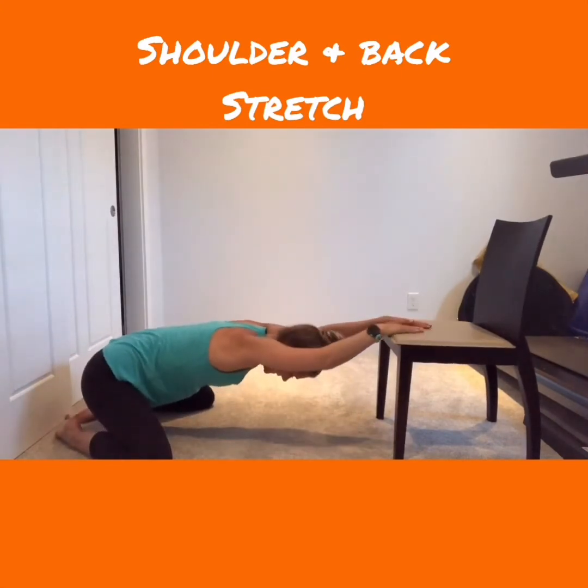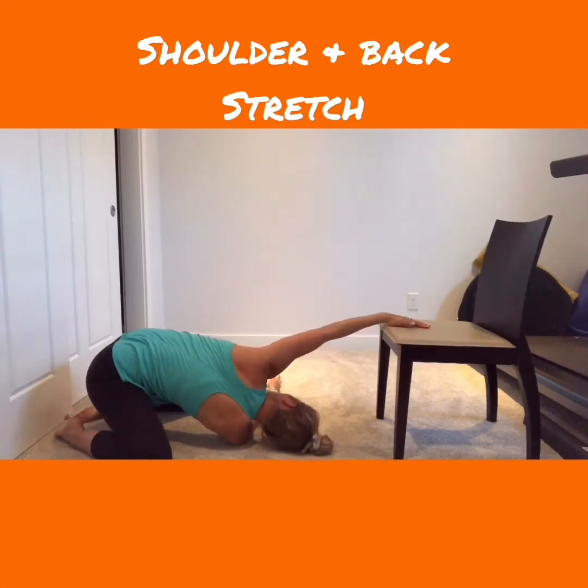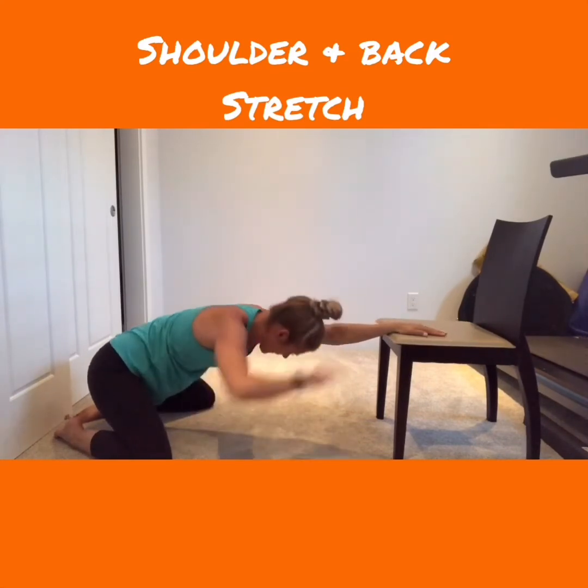And we'll show it from this side. So I'm going through with my right arm, collapsing down onto the floor, reaching with that left arm up on the seat, and then kind of turning my body away. So I feel a nice pull through the right side of my shoulder and that top part of my left. Then come back up.